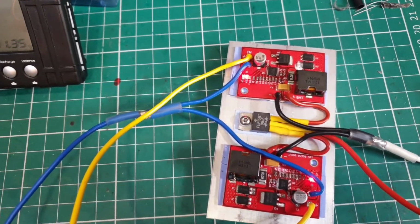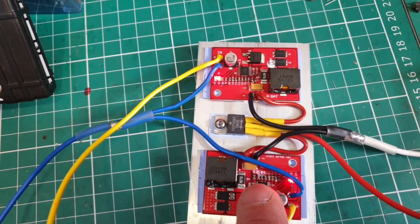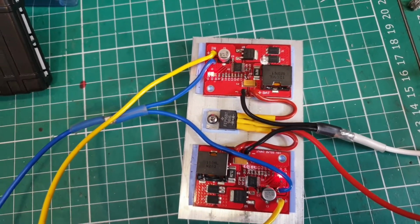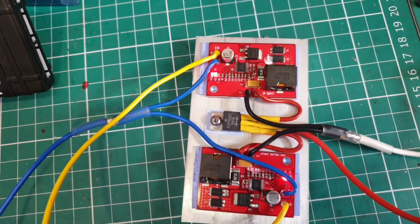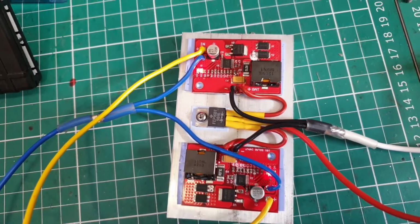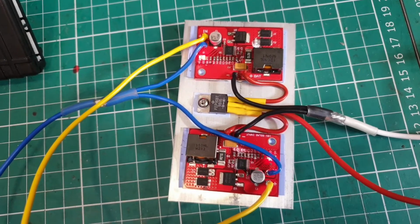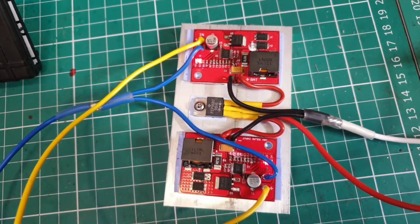So these MPPTs, they're not real MPPT. They basically hold the panel at about 18 volts or so, which is, most panels have a maximum power point of around 18 volts. But of course, as the amount of solar energy changes on the panel, this won't compensate for it, so you get quite wide fluctuations in the actual ability for it to supply current. But as long as it charges the batteries at a reasonable rate, then I'm quite happy.